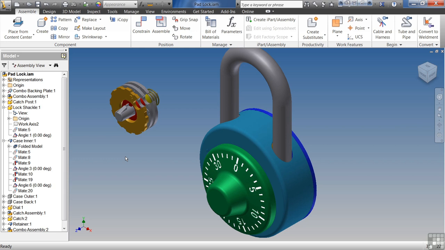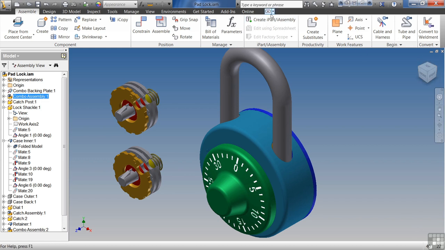It just adds another occurrence of it. This is how Inventor is so powerful and uses so little memory. So the more of these combo assemblies I add, you'll notice the more occurrences I get, but I still only have 22 open documents. What that means is you can open some just huge assemblies and not have to have some giant supercomputer from NASA to be able to do that.